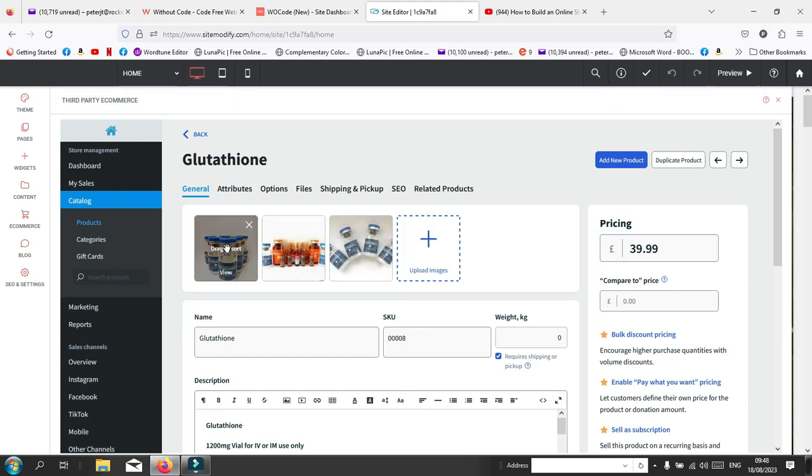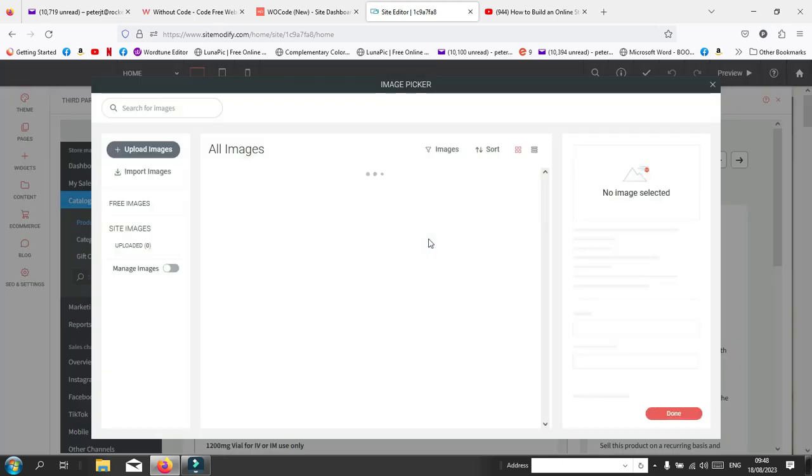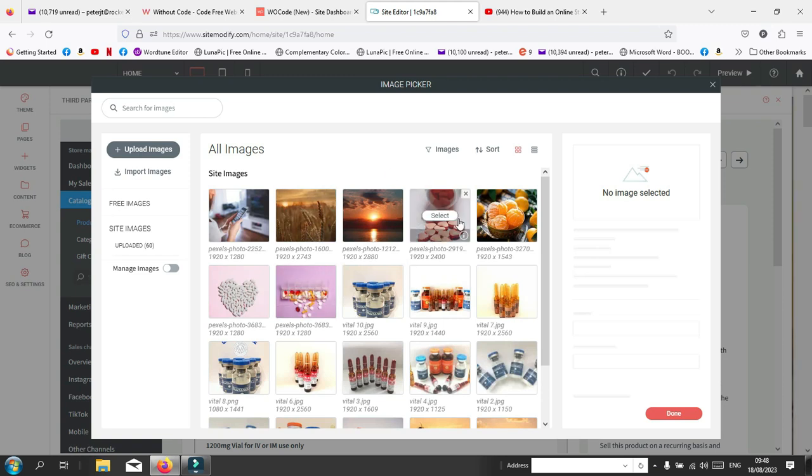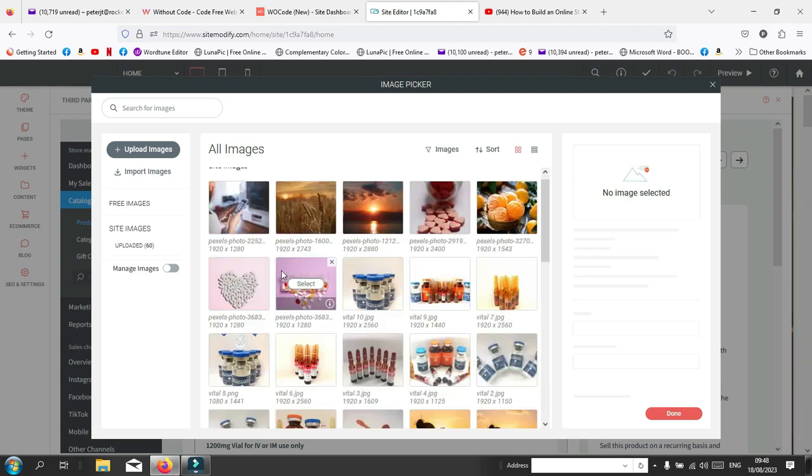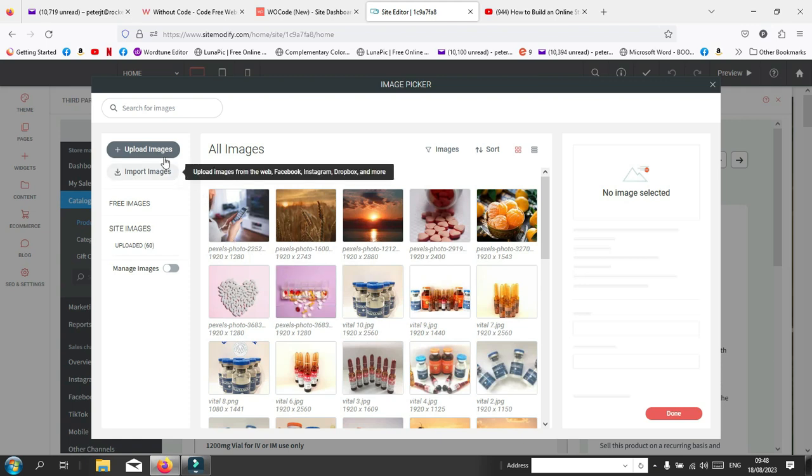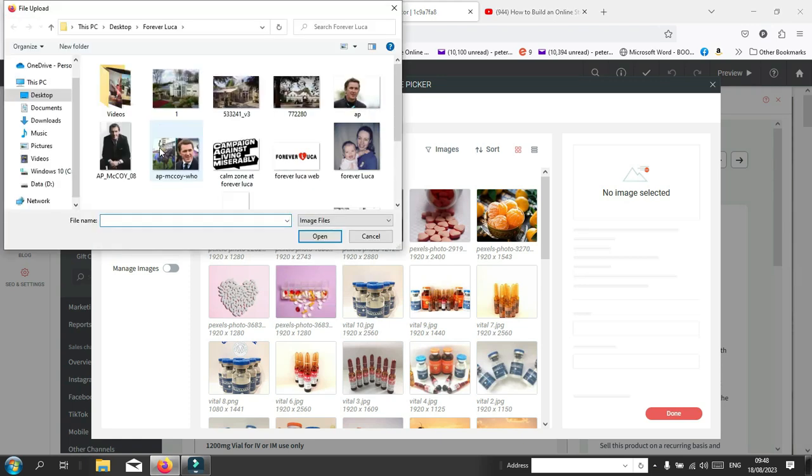I've dragged three pictures in here, dropped them in, made-up images. This product is called Glutathione. You drop the images in here that correspond to the product. You might want to call this whatever the product is, vitamin C, injectable vitamin B. Give it a name and put the products in here. Just click upload an image. If the image is something I've already uploaded, it will be here in the image gallery. But if it's a new image you want to upload, click upload images.